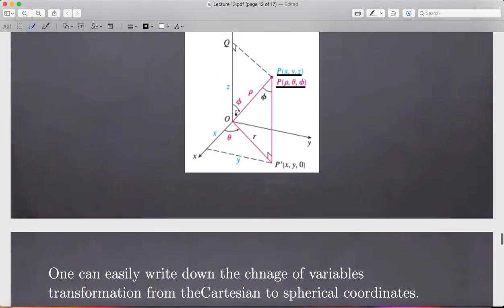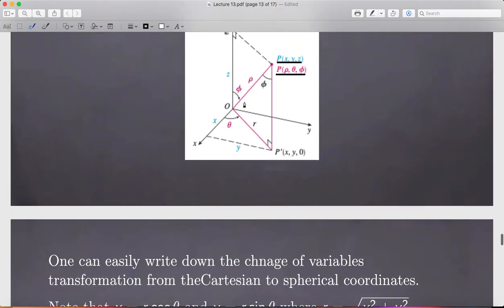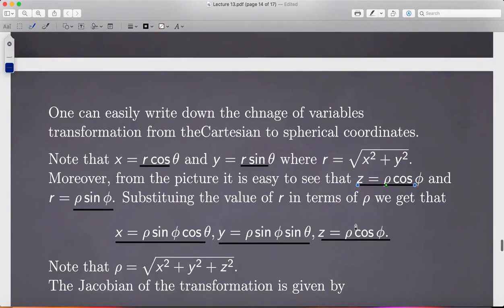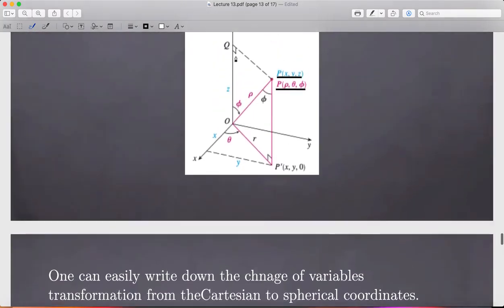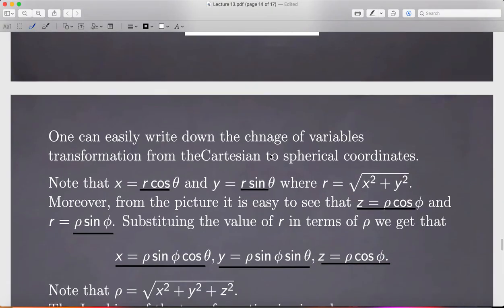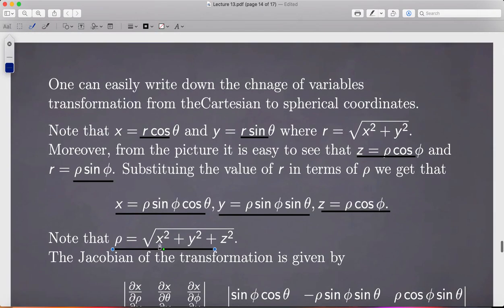Again you can check from here. This is a right angle, so z you can express in terms of rho cosine of phi, isn't it? This z is precisely this rho and cosine of this phi. So this is what I have for z. So now you see that I have got a transformation which sends x via this rule, y via this rule, and z via this rule, and this gives me precisely a new way of looking at the points. Okay, and rho is this because this is just the distance from the origin to the point P.